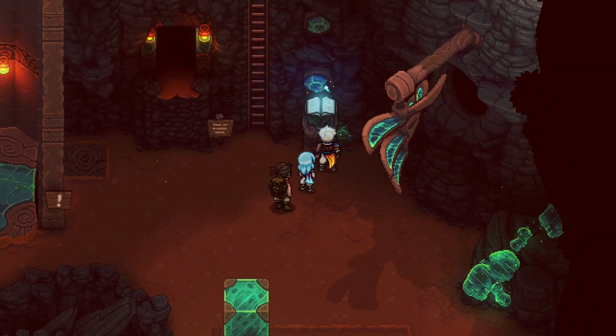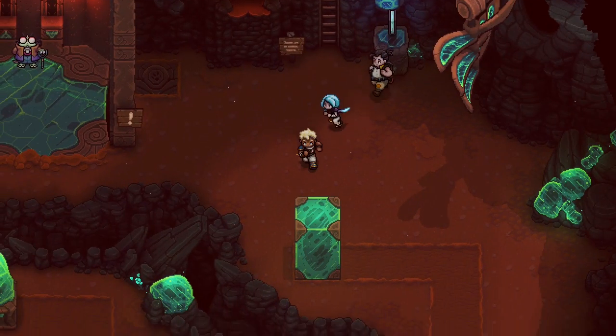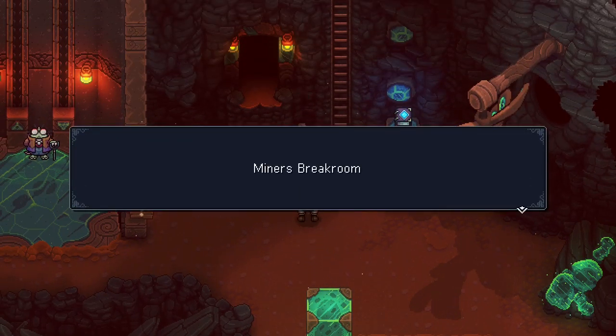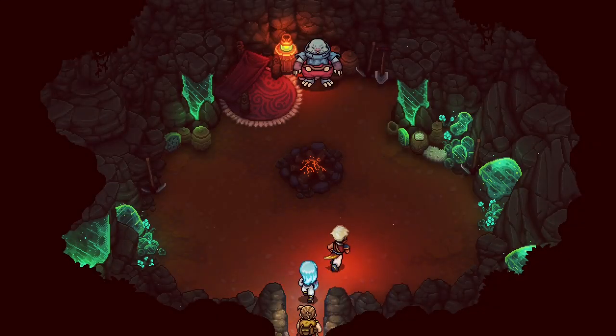Looks like we got some block sliding puzzles. I assume we can't move it yet. We can jump on it. Miner's break room. Let's go in. Is it the sign for the ladder or the door?